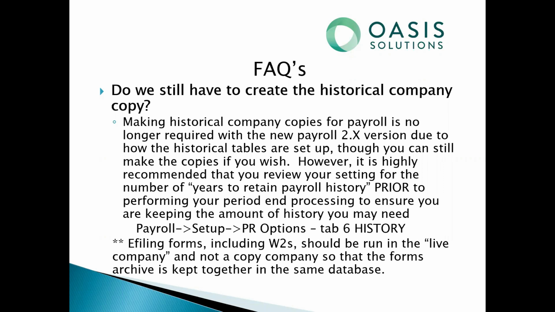But for timing purposes, most companies weren't able to generate W-2s in between their last payroll of the year and the first payroll of the next year. So that's why we would make the historical company copy, so that we could still generate those W-2s in the time frame that you had available to do reconciliations and get those things done, but still be able to proceed with your processing for the new year. So we had to do that.